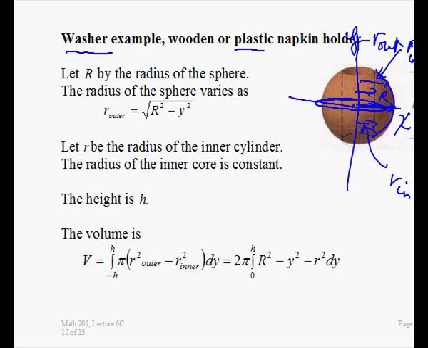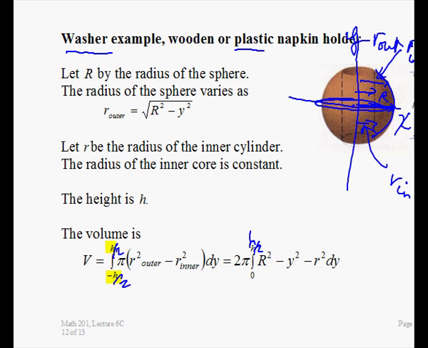Because I put the 0 here, you see I have symmetry about the x-axis. So when I originally start, I integrate from minus h to h. Oh, that should have been h over 2. Okay, let me fix that. Minus h over 2 to h over 2. But I can just do half of the problem, from 0 to h over 2, and multiply by 2 to get the same result.